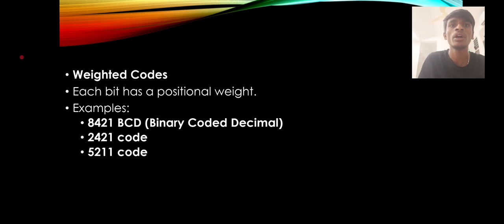Now I will tell about the 8421 binary coded decimal code. It represents digits from 0 to 9 with a 4-bit binary code. For example, decimal 11 is 1011 in binary, where the weights are 8421. Other weighted codes include 5211, 2421, 6311, and 84-2-1 codes. Weighted codes are used in arithmetic operations and digital circuits, but sometimes require special handling for addition and subtraction.